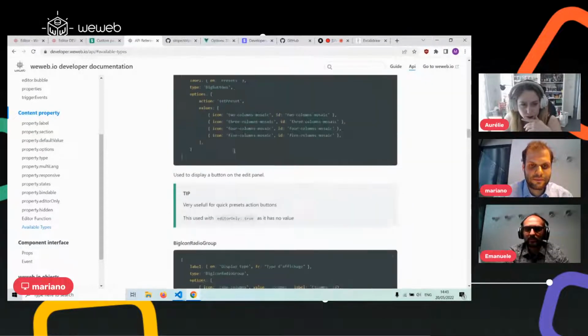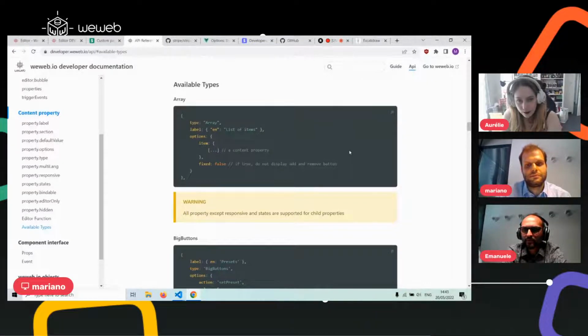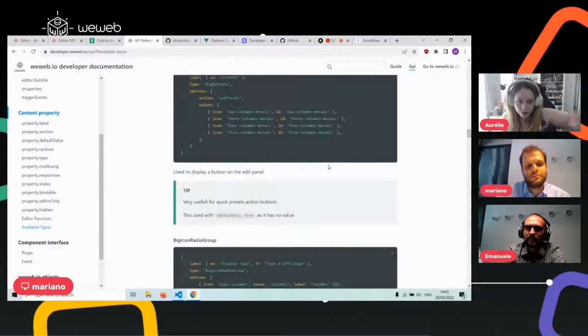So basically, when you give a type to a property, this is not a TypeScript way of typing your properties. It's just a way to ask WeWeb how to display it in the side panel. So you have a bunch of options here to handle the UX.